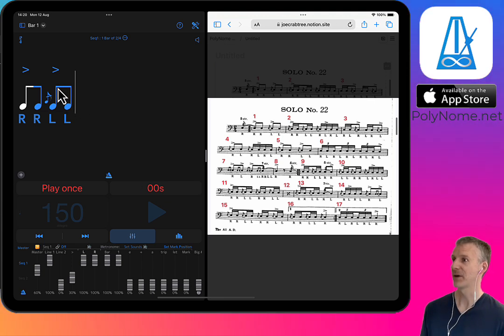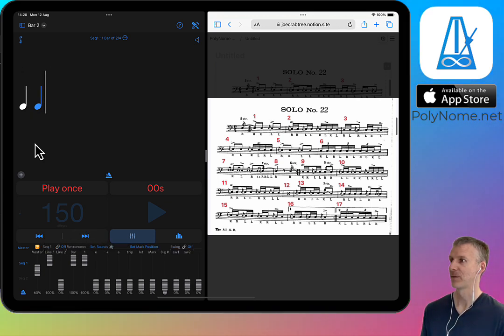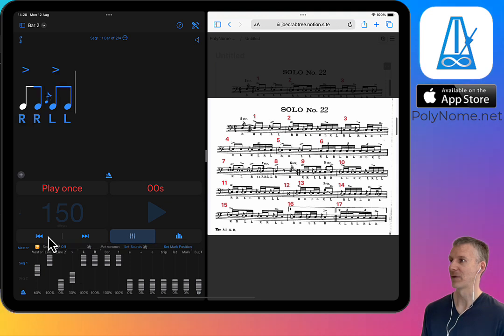And then to navigate to bar 2, when you're in a playlist, and you can tell you're in a playlist because the play once and the timer are red, and below the tempo you can see forward and backward buttons. So I can navigate through the playlist items, we're in bar 2 now, by tapping those.